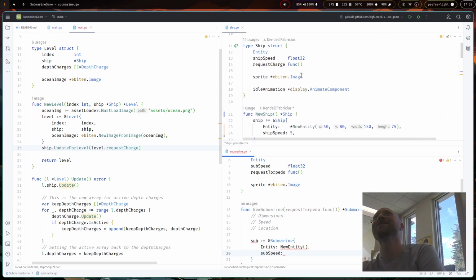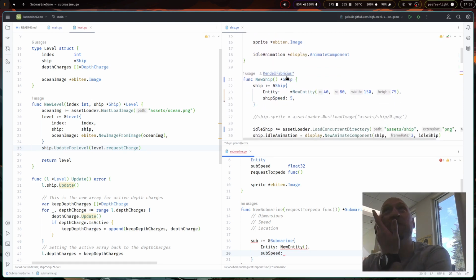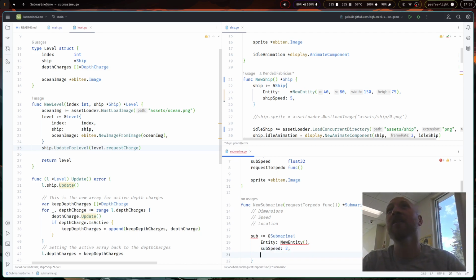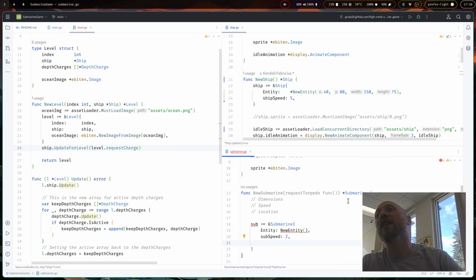Our ship goes at a speed of 5. Should this sub be faster or slower? Yeah, slower, then ramp up the speed on later levels. See, that's a great thought too, that depending on the level, you can play with the speed. So yeah, good thought. And then we've got an image that we want to load.